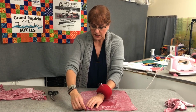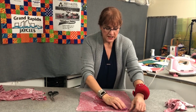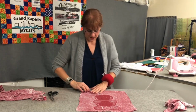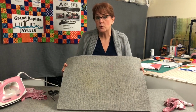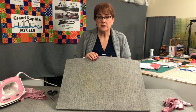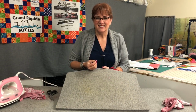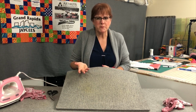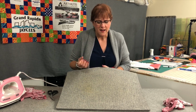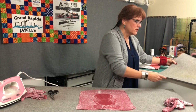And trust me, it was a lot of money. But if you have a big board and you do as much quilting as I do, you're going to find it to be extremely wonderful to have. If you can't get one like this, this is the normal size. So this particular one is 18 by 24 inches. And it's expensive too. It's somewhere between $45 and $60. They do make smaller ones, but I gotta tell you, the smaller ones are just too small. Unless you're going to use it for paper piecing, which I don't think is necessary, I can't see getting a smaller one being to your advantage. So my recommendation, if you're going to get one of these wool mats for pressing, and I highly recommend you do, don't get a smaller one.